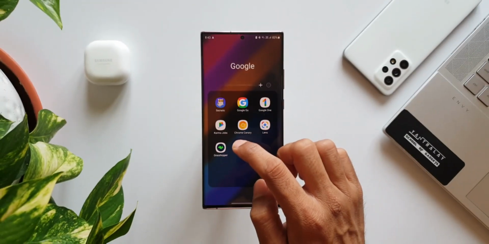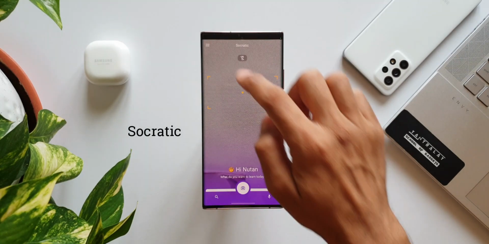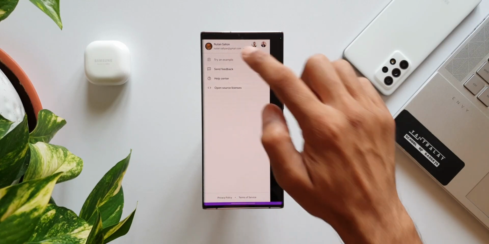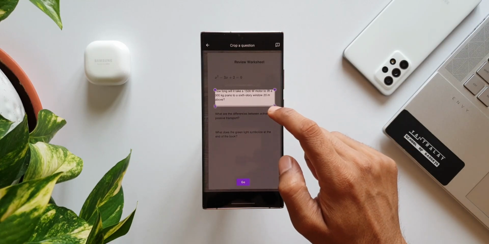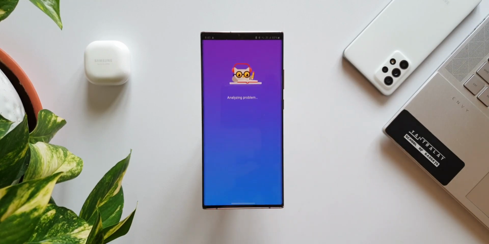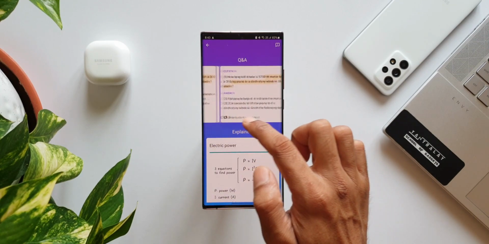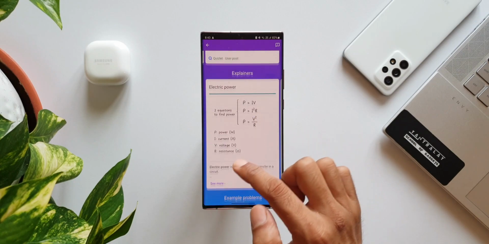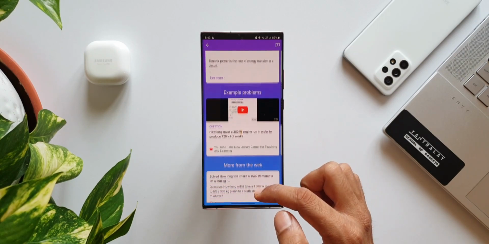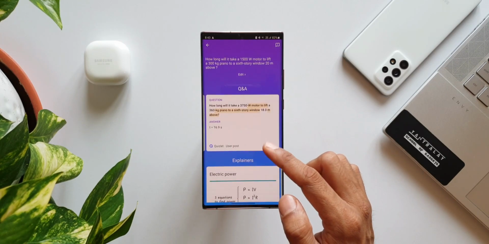This is called Socratic. If you are a student or if you have kids who are studying, this app will be kind of useful to some extent. This is a learning app powered by Google's AI, which helps you understand your schoolwork at high school and university levels. The app can find the best online resources to learn the concepts. You can find video results and step-by-step explanations. All you need to do is point the camera at the paper which has questions or concepts. The AI will search the relevant answers and explanations to those questions. Interesting, right? Let me know what you think about it.